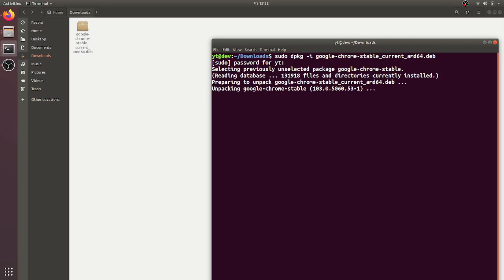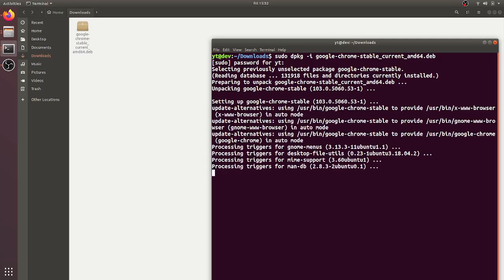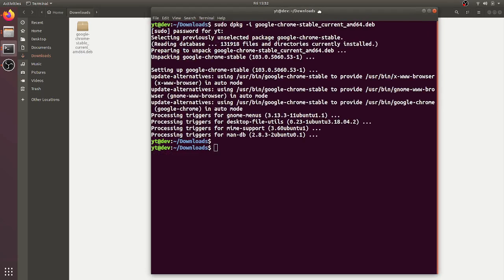We will wait for it to get installed. Basically, yeah, now we can see that it is almost installed, and yes, now it got installed.